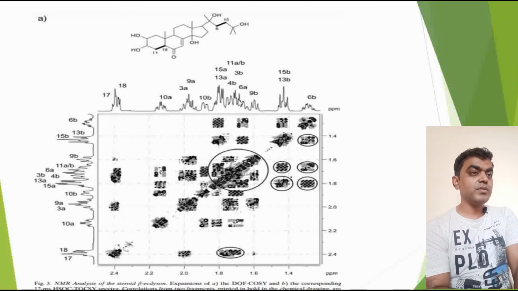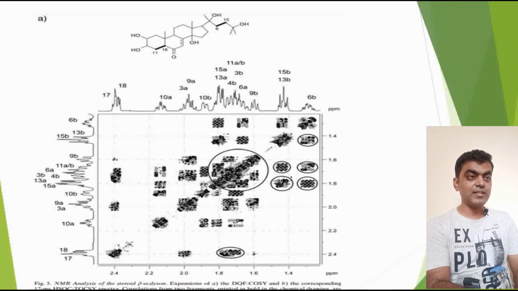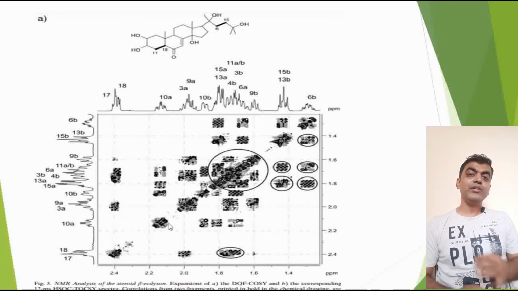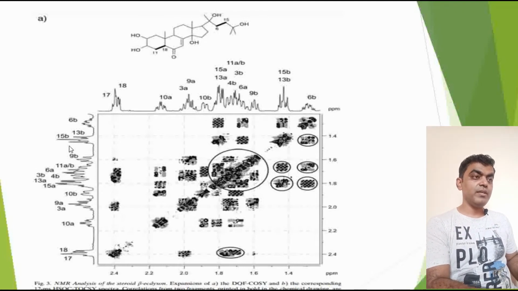What you see here is one spectrum, and this is another spectrum, and these are the cross peaks, which you are matching. So when you try to correlate, you have to match not only these peaks, but these peaks should also match with the cross peaks here. These are the diagonal peaks, almost like a line, and it should match with both. If you draw a straight line from here, it should match the peak here and it should also match with the peaks here.